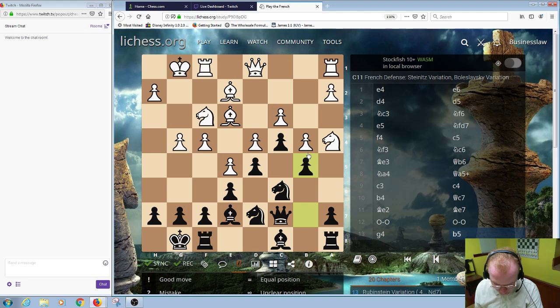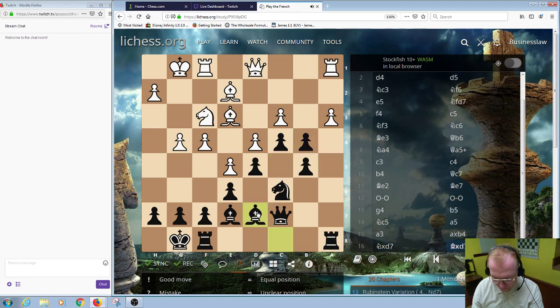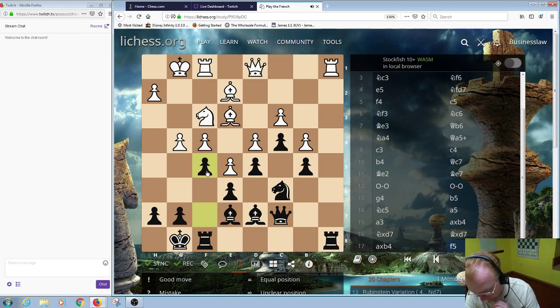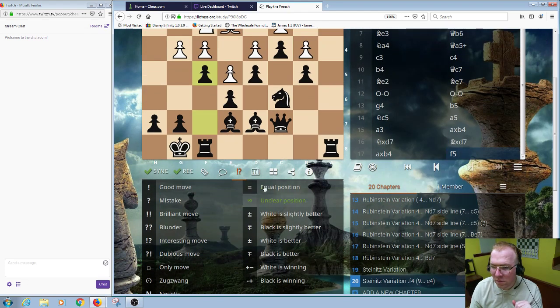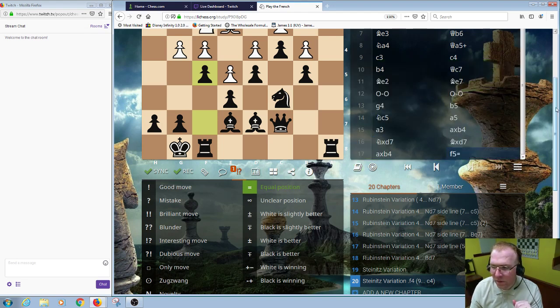Let's see here. Knight c5, a5, a3, he takes, knight takes d, bishop takes d, he takes, and then f5. And it's an equal position. Let's see if there's a game that goes to it. Yep, that's the game.